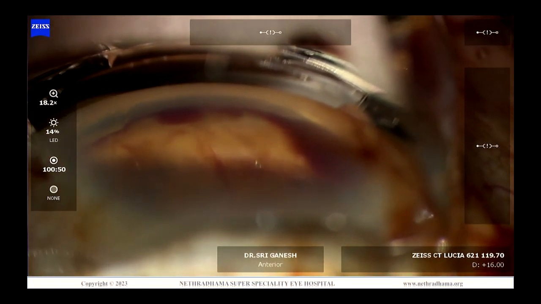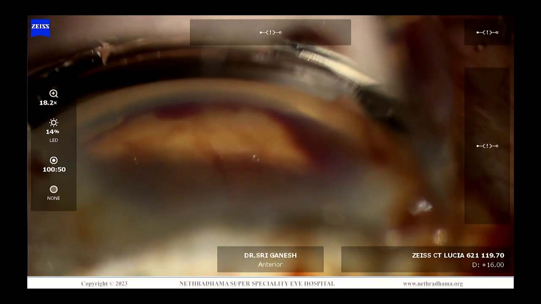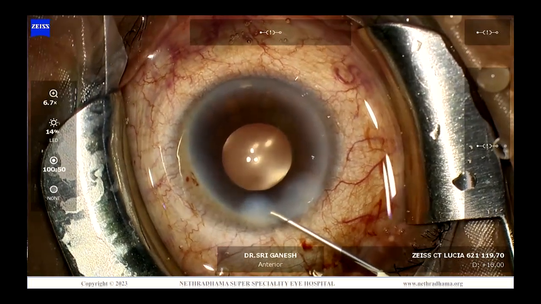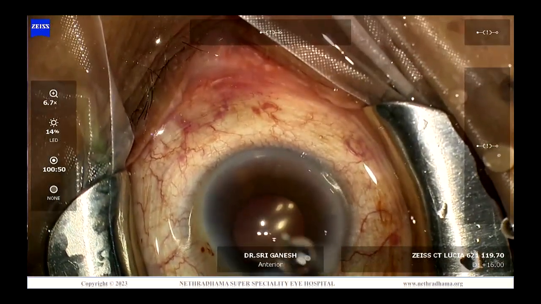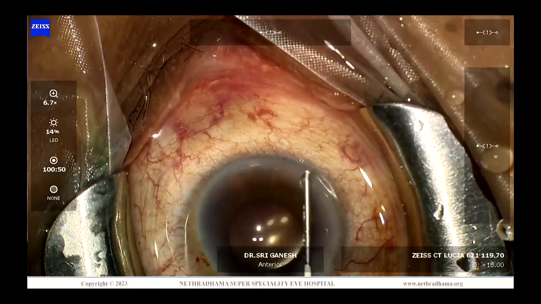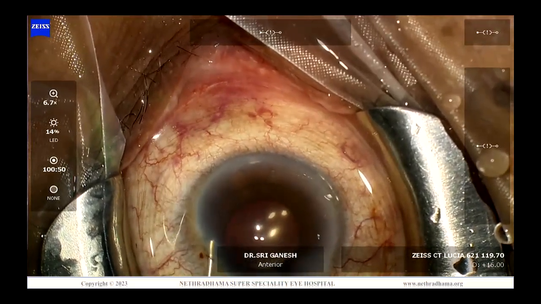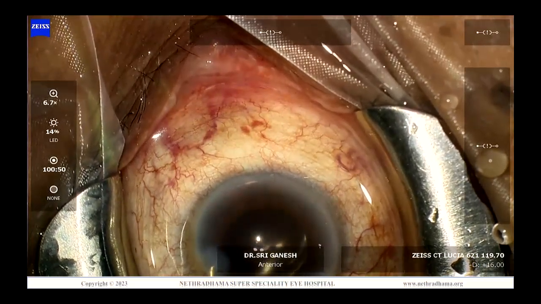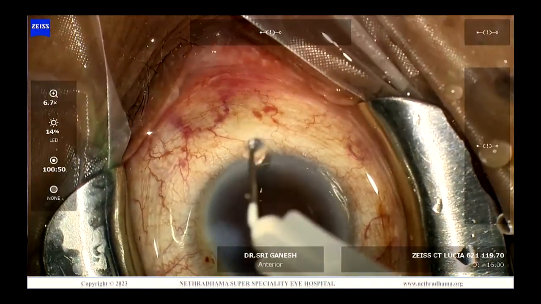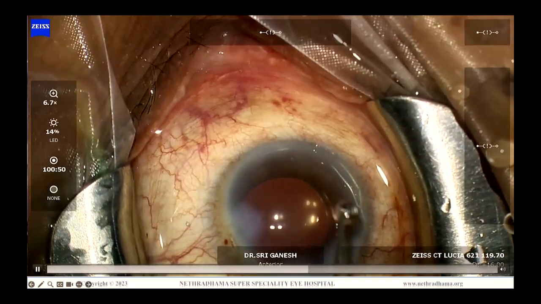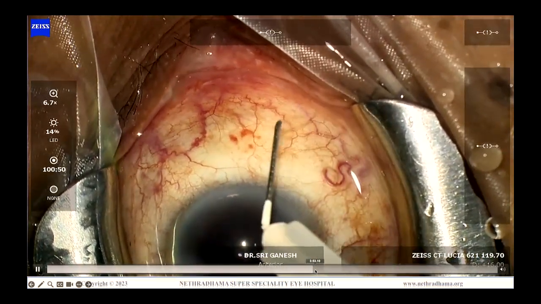Now, after implanting, it's important to visualize both of the stents and make sure that they're in the correct position. The second sign of successful implantation is, please note the conjunctival blood vessels there in the area of the iStent implantation. You can note that on overpressurization, it blanches. Can you see that obvious blanching which happens? This blanching is the second sign of successful implantation of the iStent device.